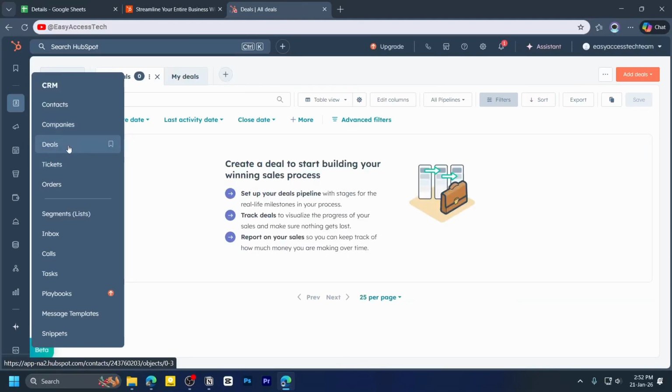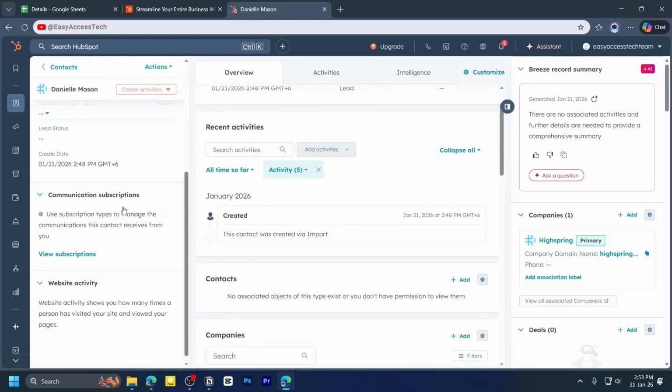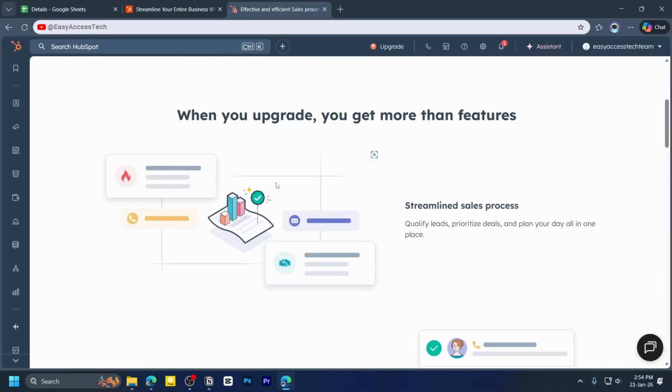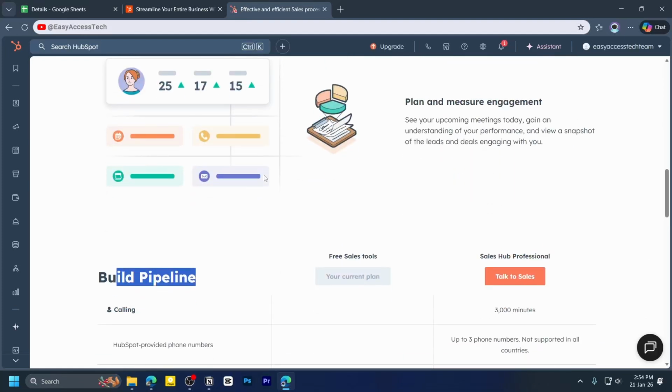One of the strongest parts of the free version is contact and deal management. You can create lists of contacts, lead prospects, and customers and enter their details like name, email, company, phone number, and many more. You can also create deals, which helps you track how close a lead is to becoming a customer. HubSpot gives you a visual pipeline view that shows you where each deal stands, which makes it easy to know what needs follow-up and what is closing soon. This visual pipeline is very helpful for teams because everyone sees the same progress and nothing gets forgotten.